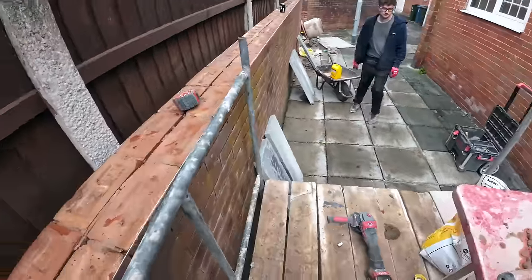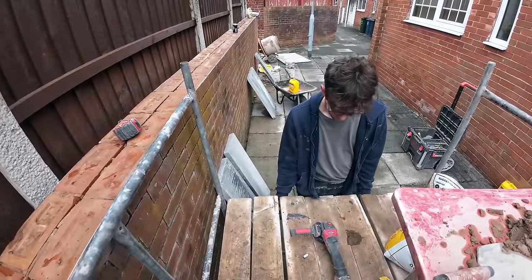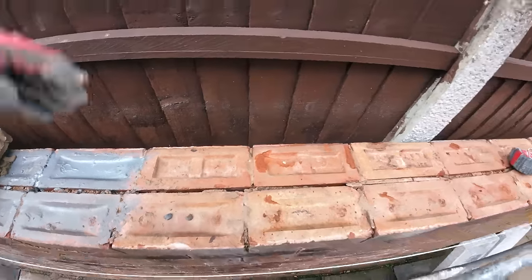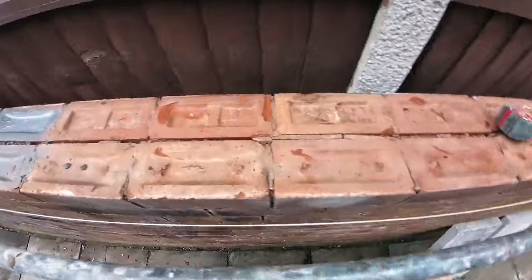Pull that corner out. That's it. Perfect. Going for a 40mm overhang. 45 is a bit too much, so we'll just have to do a bit of trimming. We've got the grinder with us, so not a problem.